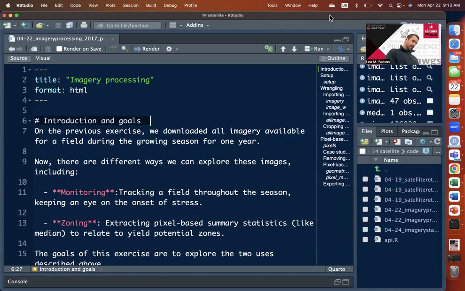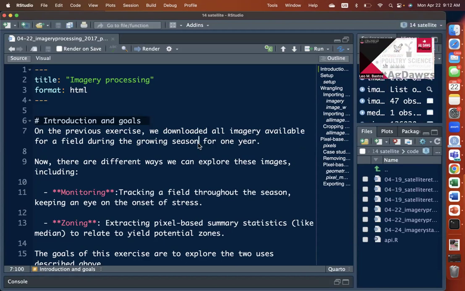So I'll do that, and then, okay, if you just bring that in, it's just a script. You do not have to create a new project, new folders, all that. Just bring that script into the code folder of the current project, the 14 satellite, and then we're going to be working through that. I'll be back in a second.